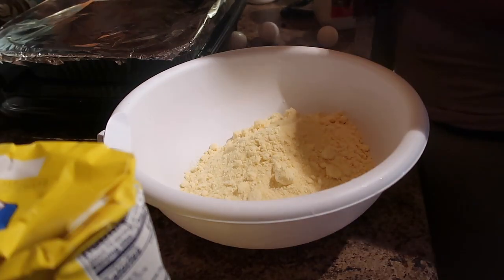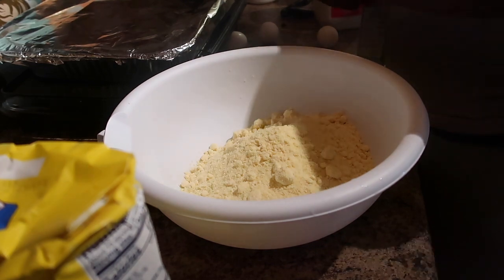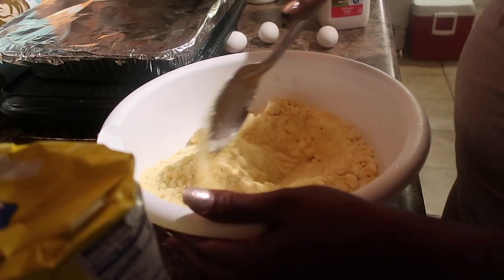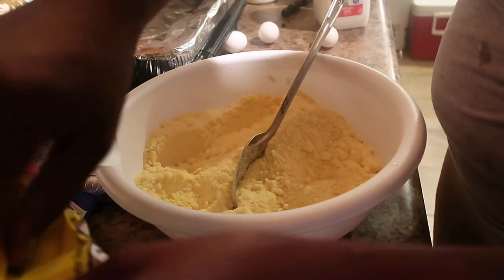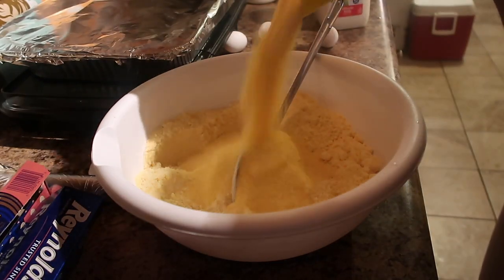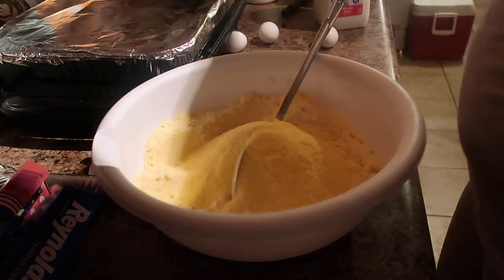So, add the eggs. I'm gonna add the other cornbread mix. Alright. And on top of that, I add some cornmeal. Maybe about, that should do it. About a cup full of cornmeal.